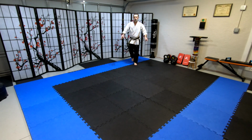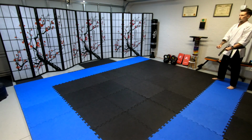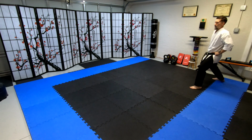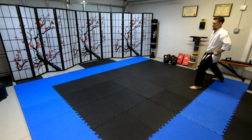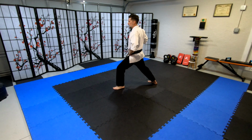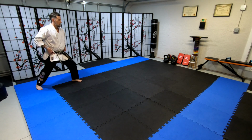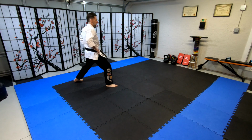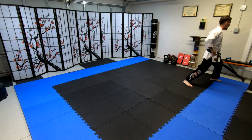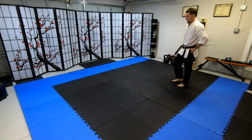Osu. Let's go side to side. We're going to go from this direction and then from this direction, so stick with me. Ready? Gedan barai. Hands on hips. And begin. Front thrust kick, Maegeri Kekomi. Ichi. Ni. San. Shi. Feet come together for your morote. Ready? Ichi. Ni. San. Shi. Feet come together, morote. Come back together, yame. Osu. All right, very good.